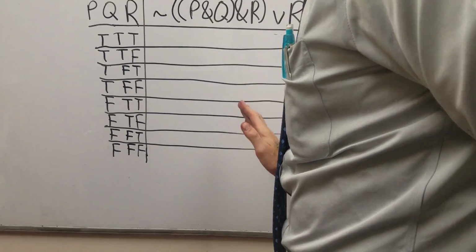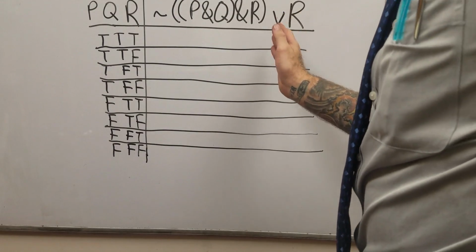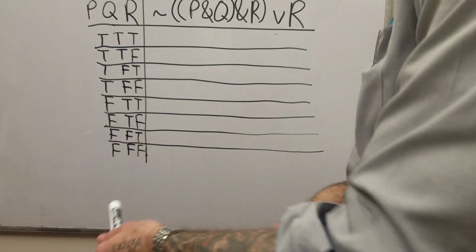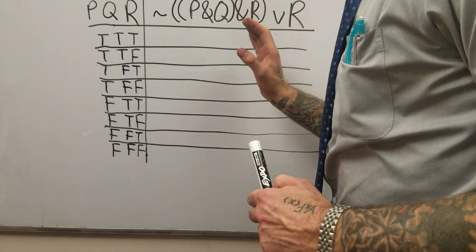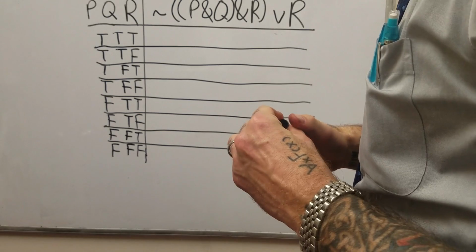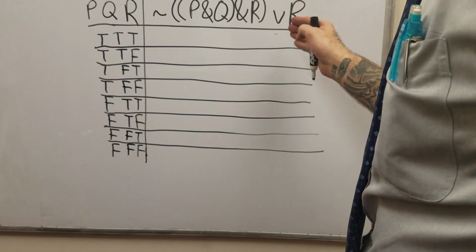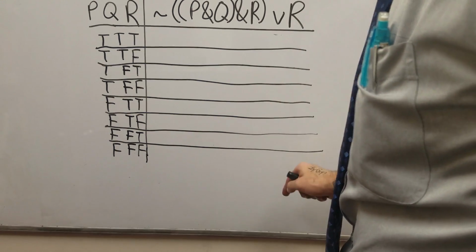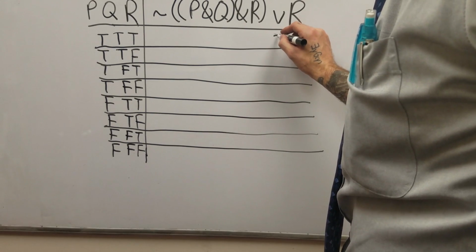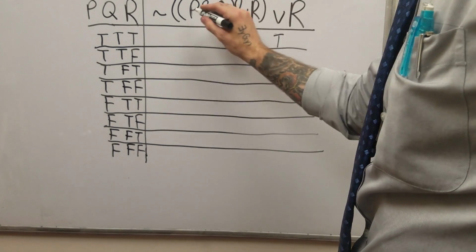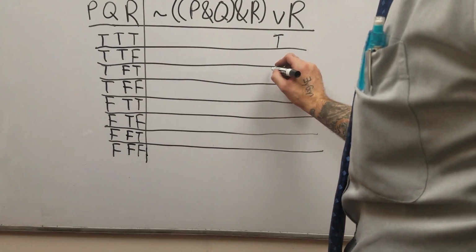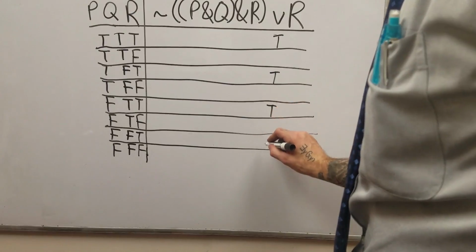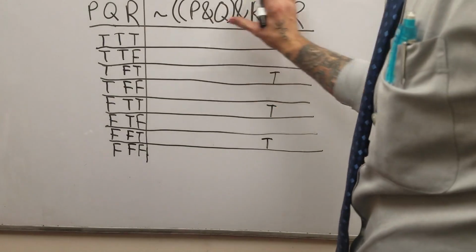So what's our main connective here? Our main connective is a disjunction. Notice this disjunction is a binary operator that's under the least number of parentheses. And on this one, we can kind of take a shortcut. Remember, a disjunction is true anywhere that one of the disjuncts is true. It only takes one. Our right disjunct here is just R, which is pretty easy to evaluate. So everywhere R is true, this whole thing is going to be true, right? So on the first, third, fifth, and seventh lines of the truth table, we know that this whole formula is true.